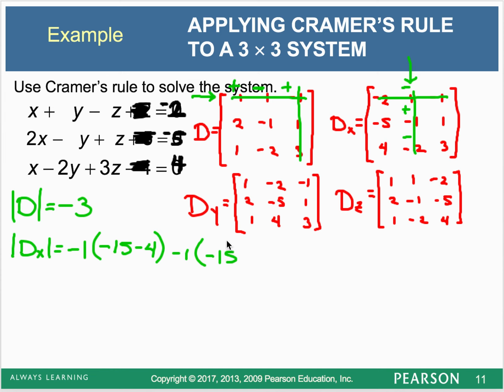When I do this on paper, I'm doing this for emphasis for us. I don't literally mark them out because you'd have them all marked out before too long. Sometimes I might put my finger across here and here while I do it, because I don't want this marked out and this marked out, and then I can't tell what I'm doing. So I'm just doing this to show what's going on, but you may not want to literally mark them out unless you want to rewrite it three separate times. So I've got my negative 1 and I've got negative 15 minus 1 times 4.